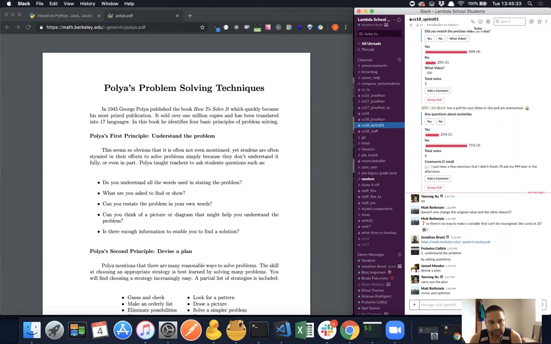And a real simple way, and it's actually listed here, it's a number 3 bullet point here, but can you say it in your own words? There's a quote here at Lambda, I think it's on the Slack when you spin up the Slack, that if you can't explain something to someone simply, you don't really understand it. And if you can't put a problem into your own words, and this is going to apply through here, we'll stress this in graphs, which is probably the most difficult module in all of Lambda and one of the more difficult aspects of basic computer science, but put it in your own words.